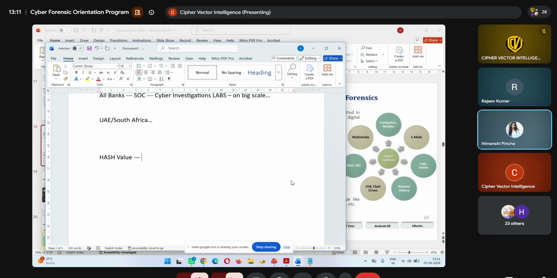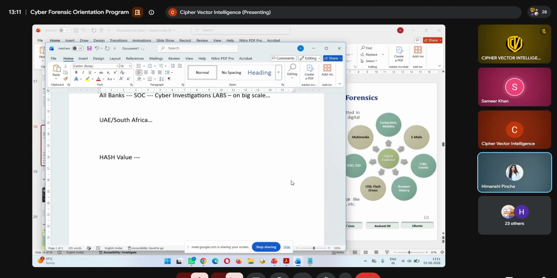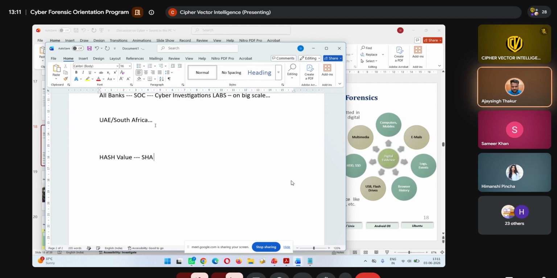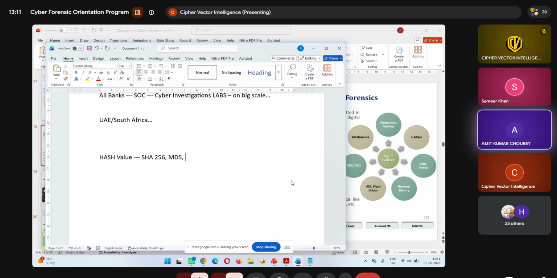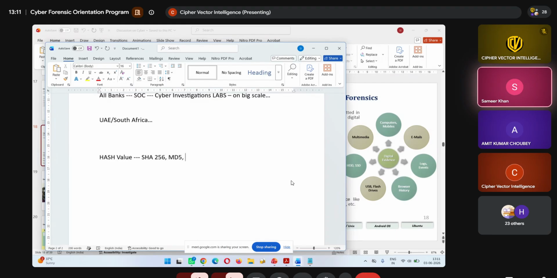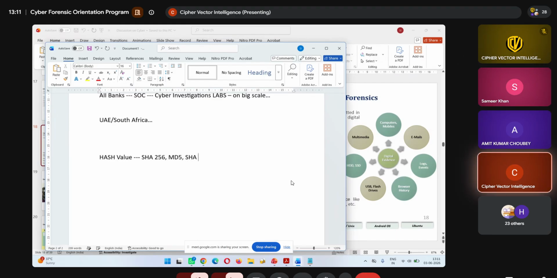Can you name one hash algorithm? Like SHA-256. MD5. Yeah, MD5 and SHA-256. SHA-1. Good. Yeah, SHA-1.